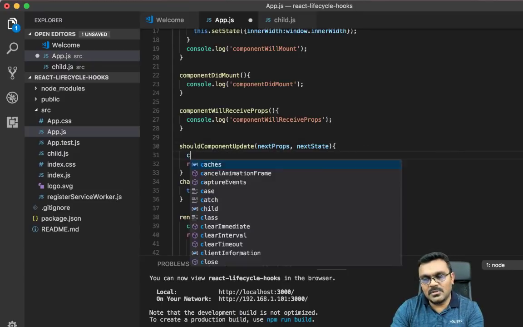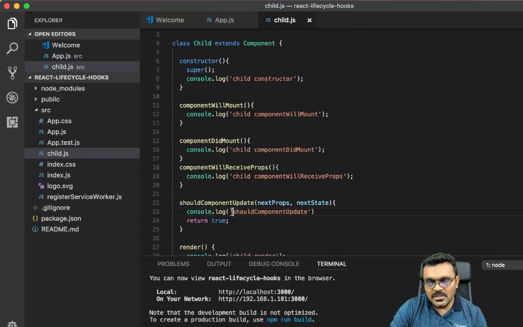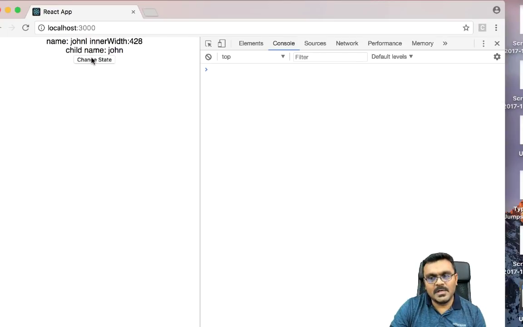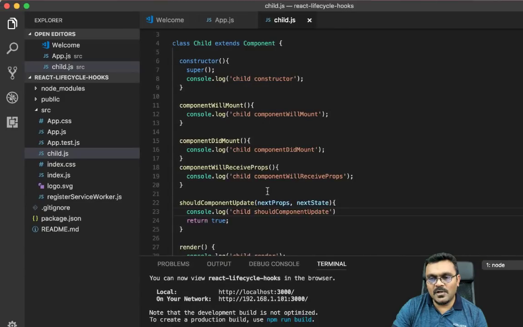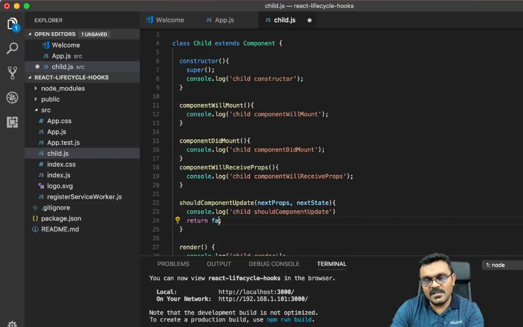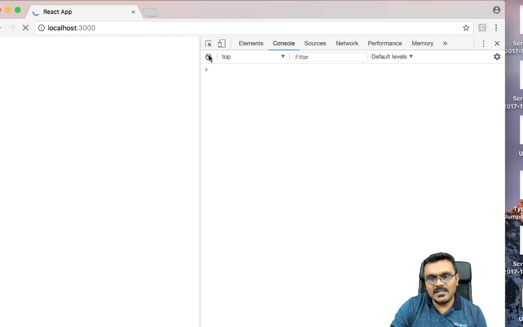I should console log here. And I should have the same method in the child. I should say child here because it's a child. All right, so if I run this, shouldComponentUpdate and should child. Now let's say I return false for the child, so instead of true, I say false. Then let's see what happens.